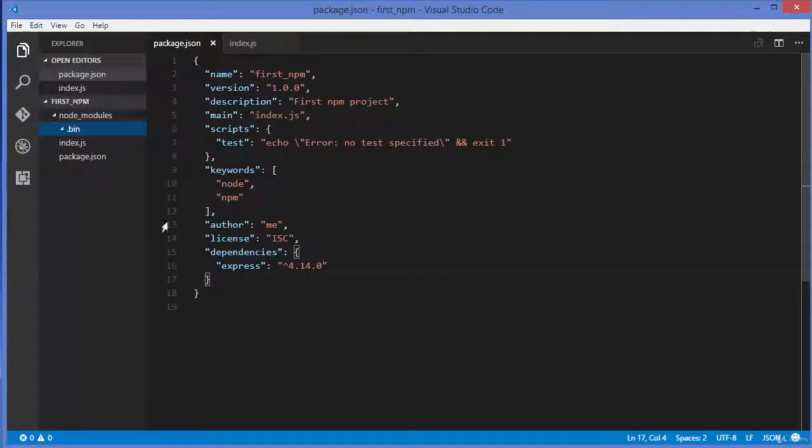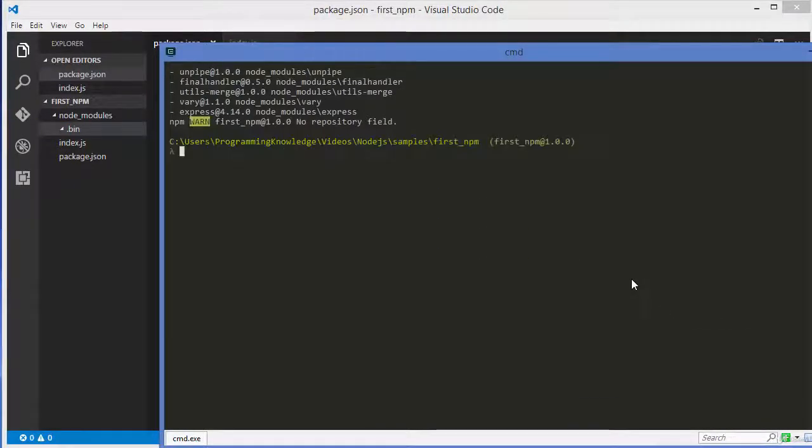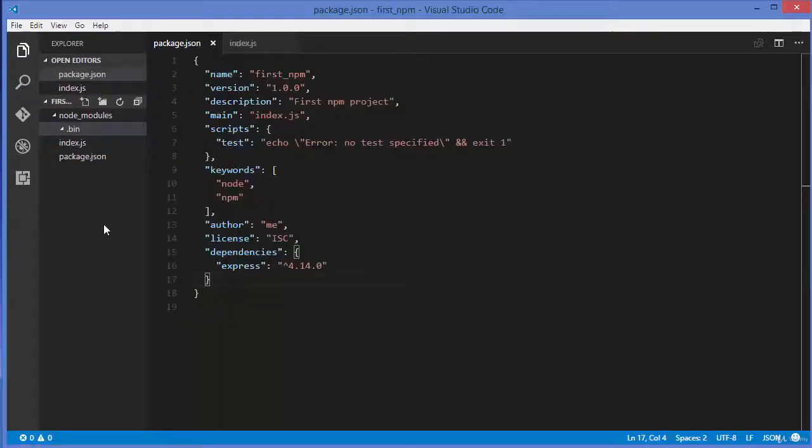Now if you give this kind of project to your colleague, he can just run npm install without any package name. This npm install is going to go through your package.json file and see which package is there, for example the express package, and the version of the package listed in your package.json file.